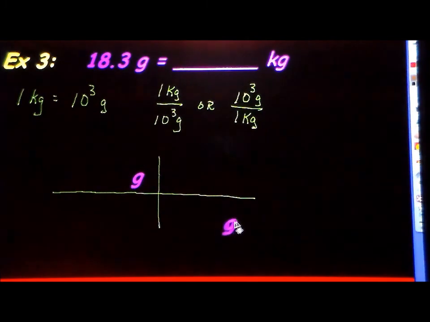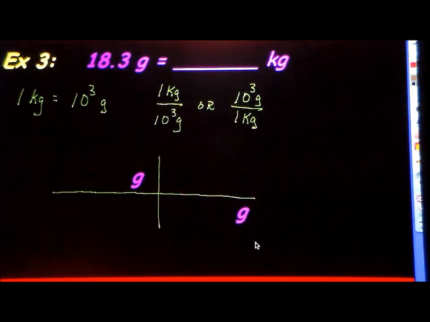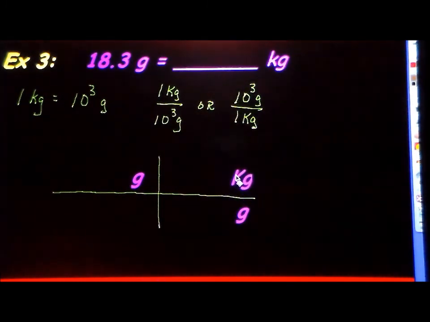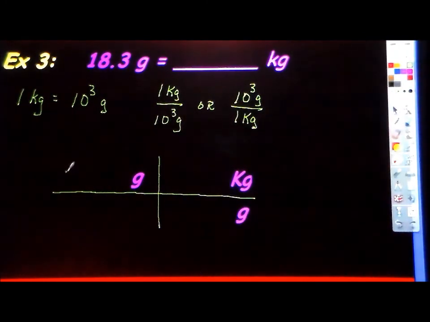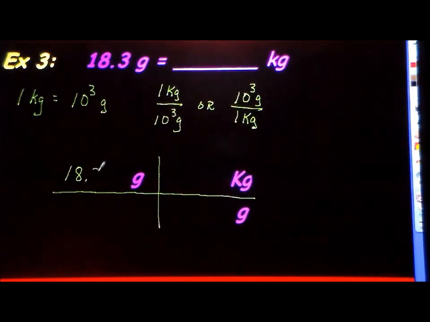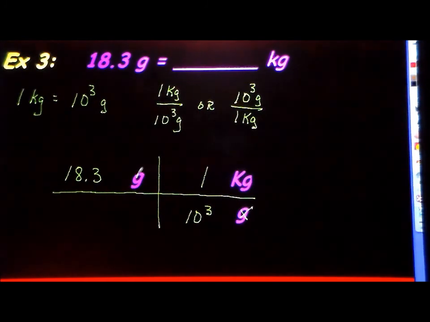After watching all of these examples between the unit conversion video and this, you should know now that you need a grams down here so that they cancel out, but then that means I'm going to need the kilograms on top. So we start with the number we were given, which is 18.3. We put the 1 with the bigger unit, and so I'm using this fraction. I'll have 1 kilogram to 10 cubed grams. So the way it's set up, grams are going to cancel out, and I'll be left with kilograms. So when I plug this into my calculator, my final unit will be kilograms.